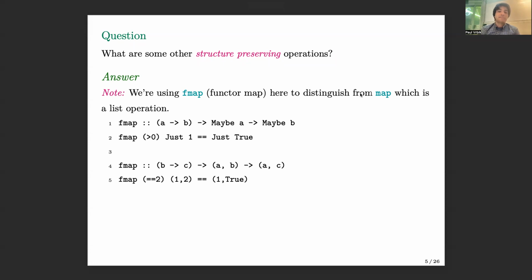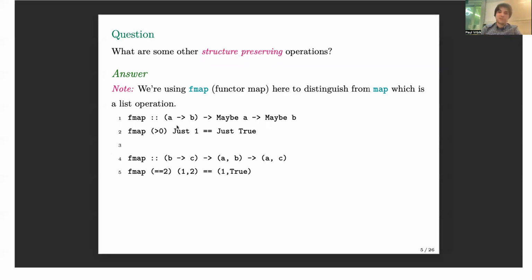I can say fmap over the tuple. That was another suggestion for structure preservation. So I can say fmap equal to 2 over this tuple, and it goes 1 to True. So are we defining fmap every single time? These are built in at the moment. But if they're built in, how are the types different? Because the type itself is generic, right? I'm just utilizing them specifically. I'm saying once you fmap over a Just, it's going to have that type. Yeah, okay. Although you're allowed to be confused. Maybe that was a little bit confusing.